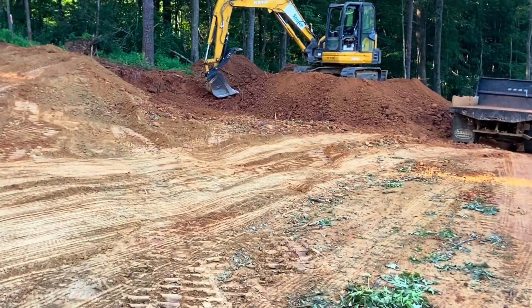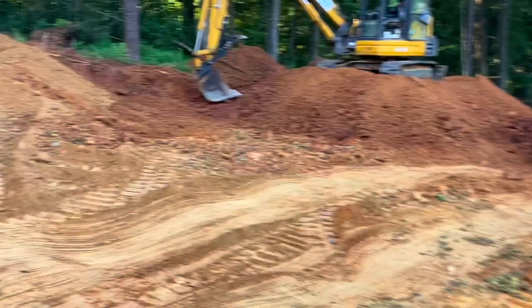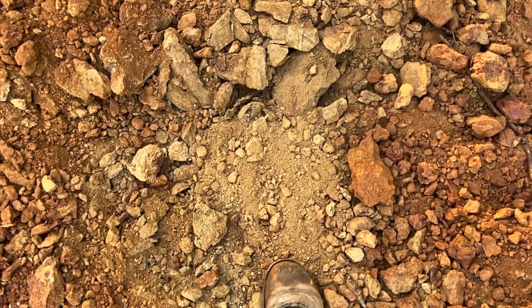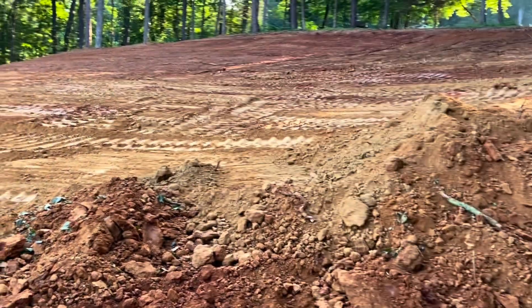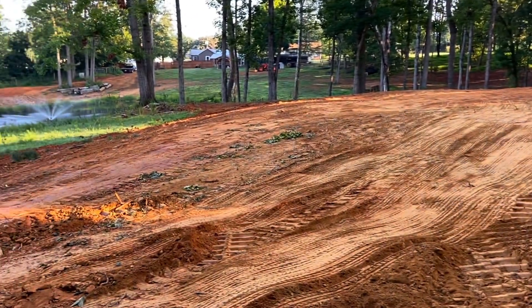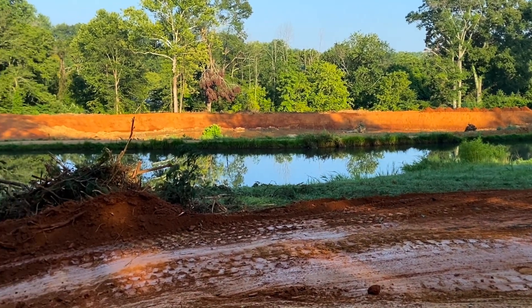Let me show you over here what I'm running into. I've got a few little roots in here — I'm trying to separate them as I go. It's a shell-like material, and I don't want to use that on the dam. It's just real fine sand, it doesn't really stick together, kind of clumpy. It may pack down if I had a packer, but since I don't, I want to stick to this clay. But it's coming along slowly — taking a lot more dirt than I ever thought it would. That's a whole lot of dam over there, especially if you consider how deep I had to go down to that core trench.